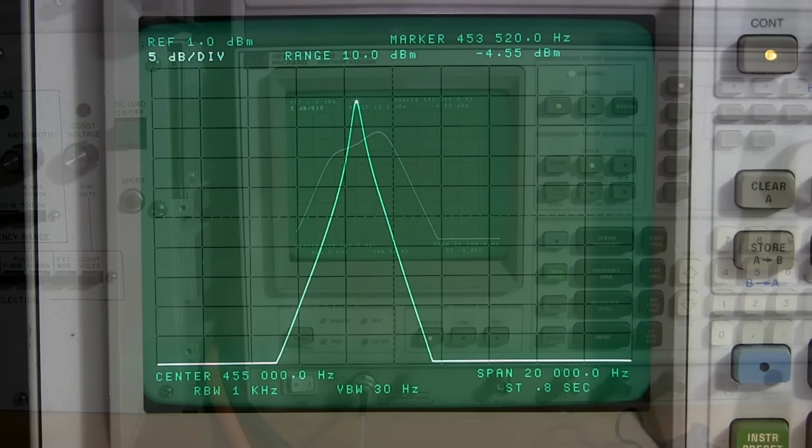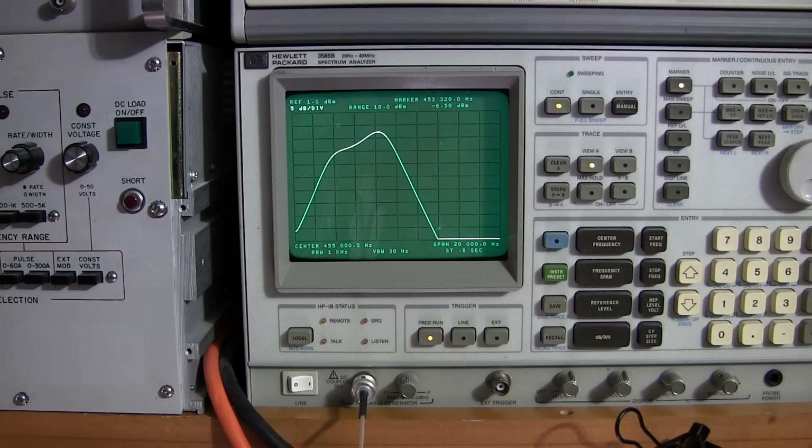I'm ready to start doing the IF alignment on this Hammarlund HQ-140-X, and I'm going to leave the spectrum analyzer hooked up just exactly the same way that you saw it hooked up earlier. And what I'm going to do is tune the IF transformers for maximum amplitude at the crystal frequency. So if I go to crystal selectivity position number 2 here again, that would be right at this peak right here. But the very first thing I need to do is center up the screen. That just makes things a whole lot easier.